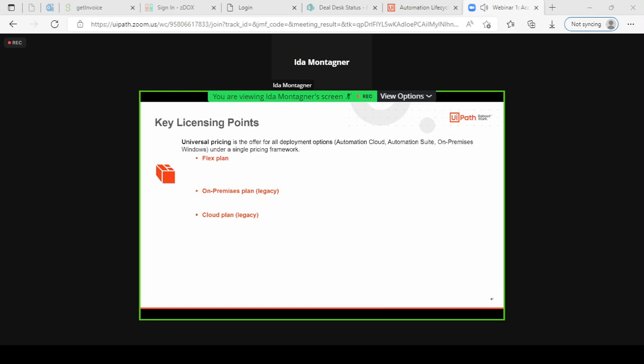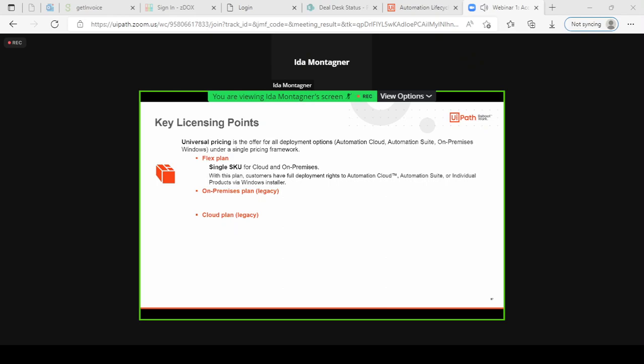So we wanted to bring all that pricing into a single framework. We introduced the Flex plan, which provides a single SKU for cloud and on-prem licensing. Under that SKU, our customers have full deployment rights to all of the environments, whether it's on-prem, automation cloud, or the automation suite.